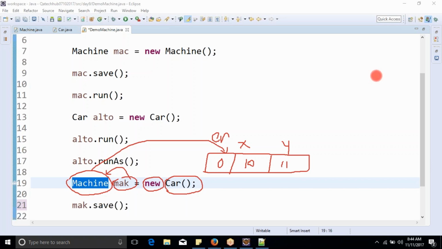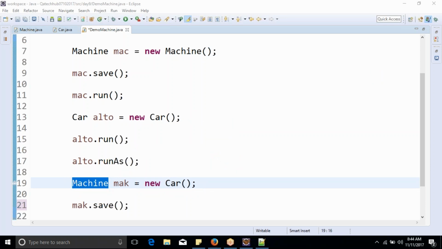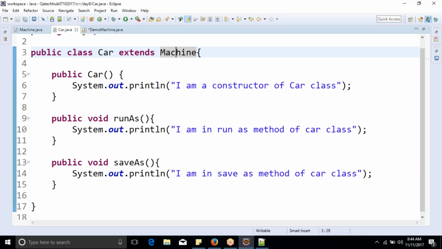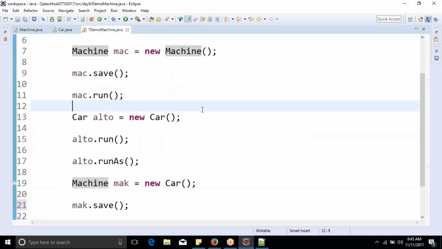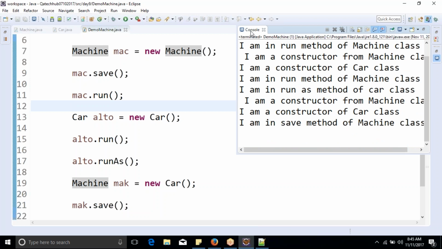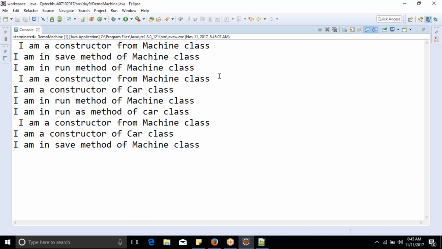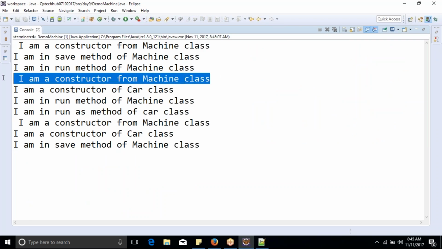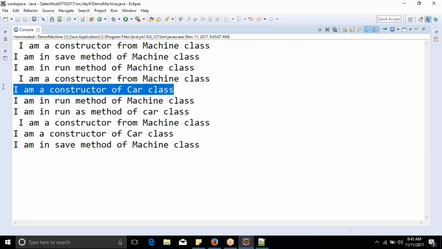Yeah, you're calling the constructor of car. If you look at when I executed this code, let me execute it again. When you executed this code, first the constructor of machine class is called, and then the constructor of car class is called.